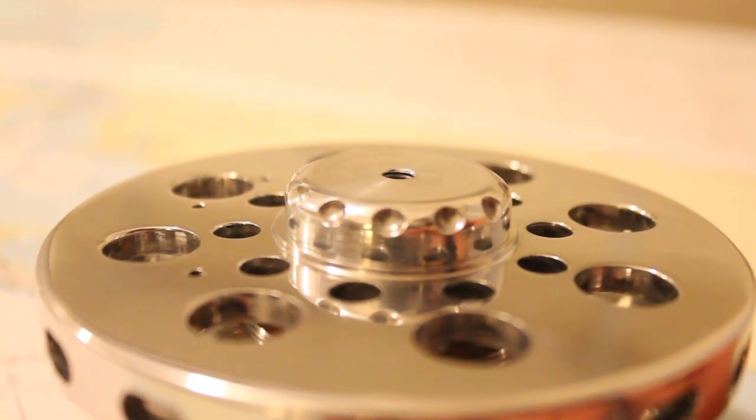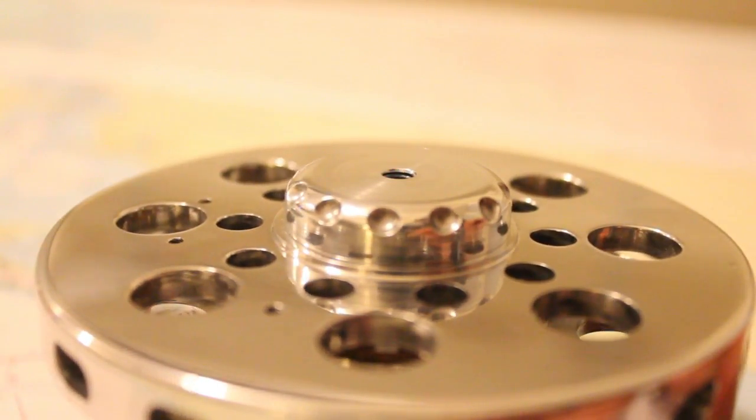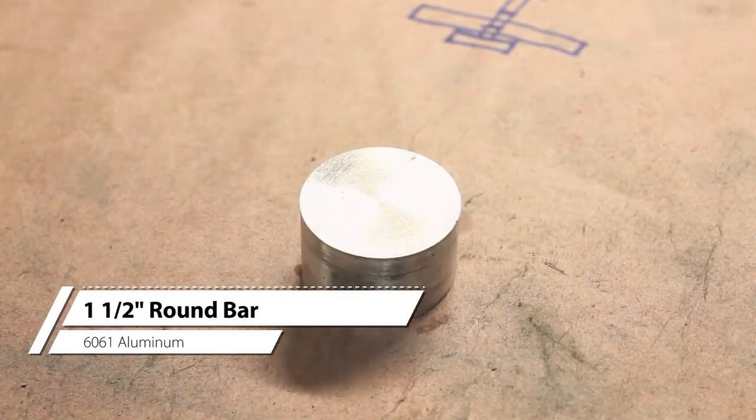The next step in this process is to create the drag knob and anti-reverse assembly for the reel. The drag knob is a tap nut that increases pressure on the spool as you tighten. The drag knob will be cut from this piece of 1.5-inch round bar.